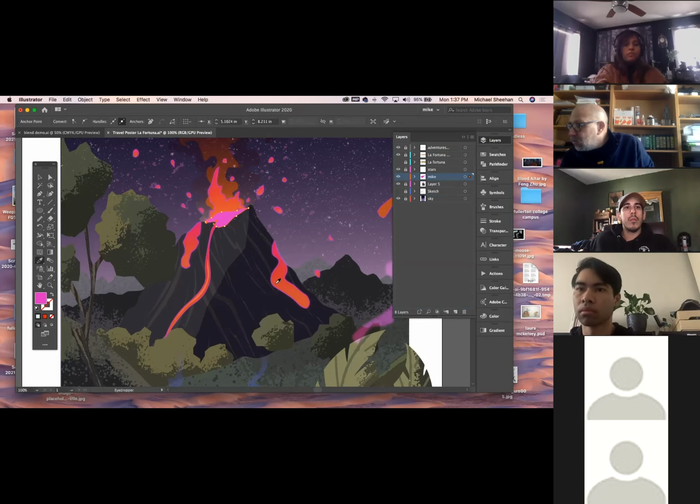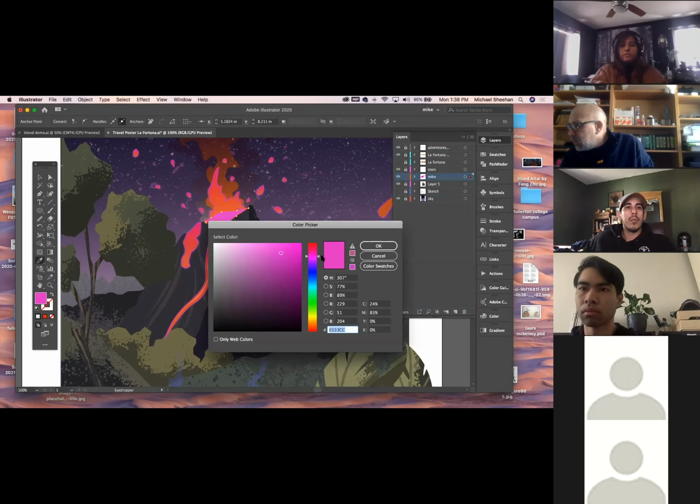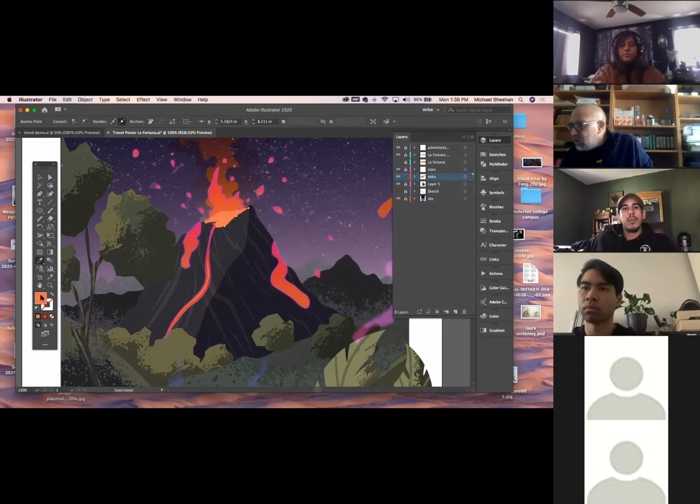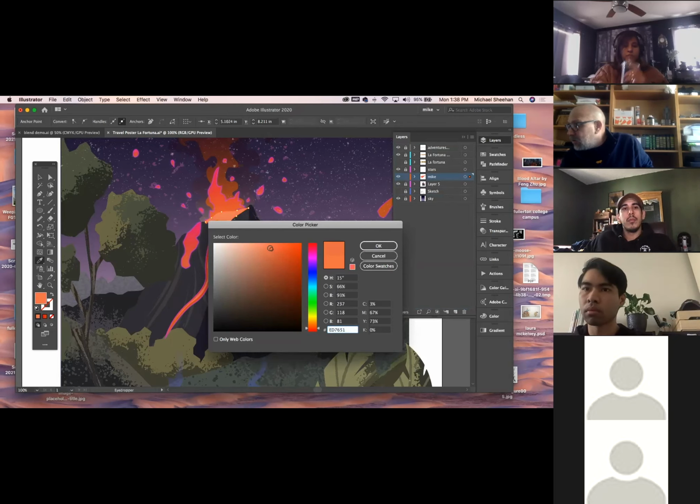There it goes. I want more of this color. So I'm going to go back to my orange. And I'd be doing hotter versions of what you already have, but they're on overlays and things, so it's a little tricky. And even hotter. The trick is I want to keep it hot.